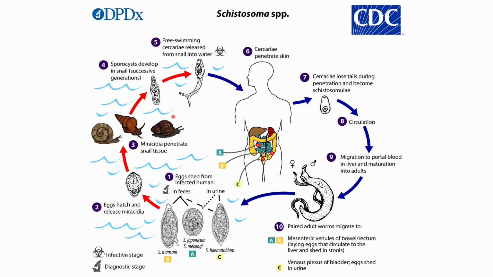And you can see here that one way we can target this is, one, understanding that wastewater management is very important, and having clean, fresh water access is very important. But two, targeting snails. Snails are the intermediate host, so if snails are not available in the environment, then this parasite cannot complete its life cycle.